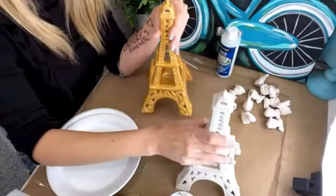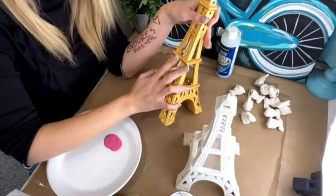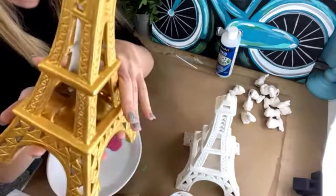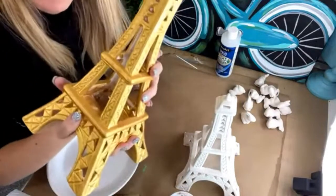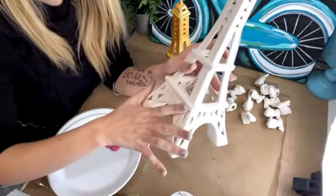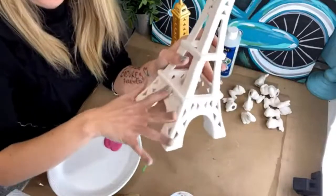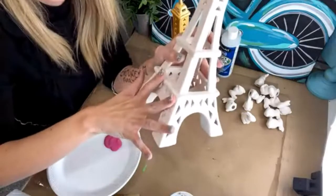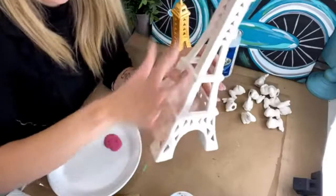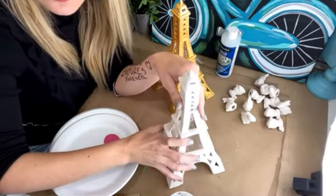So I was wanting to do like a pink overlay in this, or I was going to keep it. And again, these have tea lights in it. I was going to keep this as gold, and then I was thinking of doing an ombre turquoise or an ombre pinks all the way up. Let me know what you think I should do. Ombre turquoise or ombre pinks? Or should it be a mix?